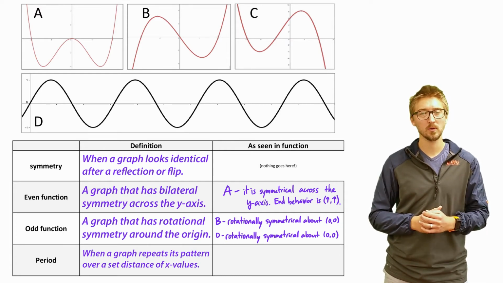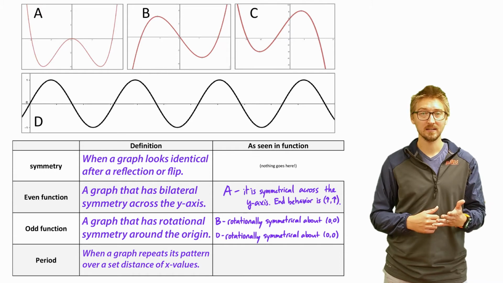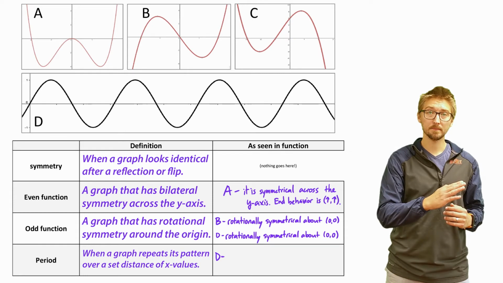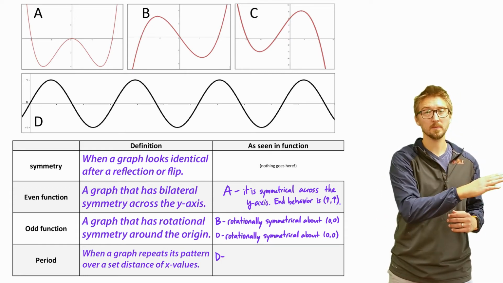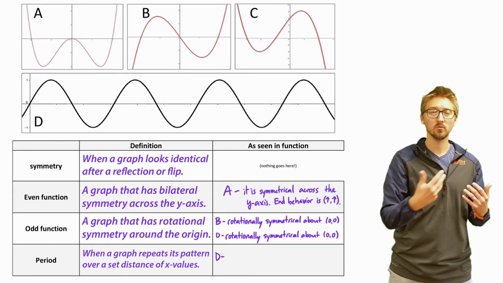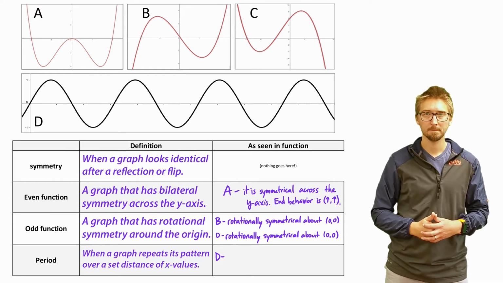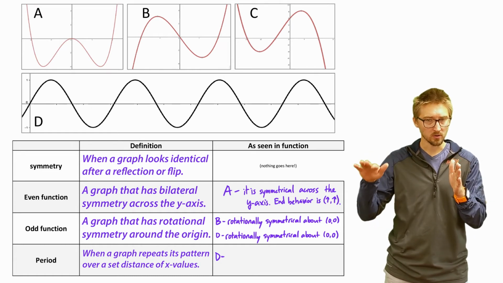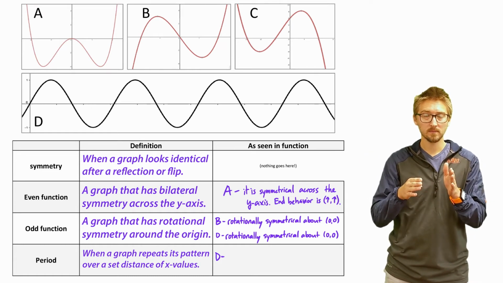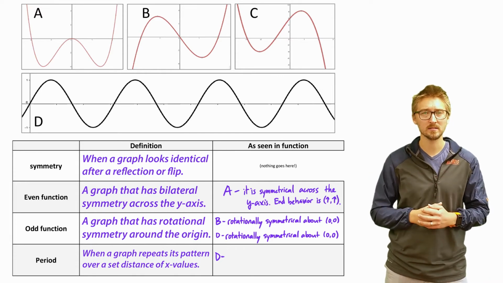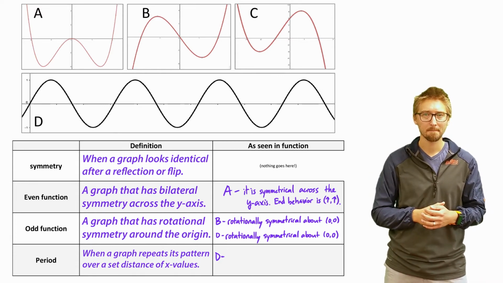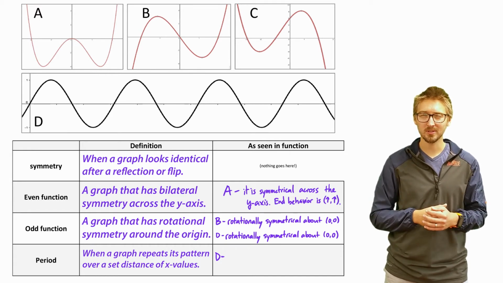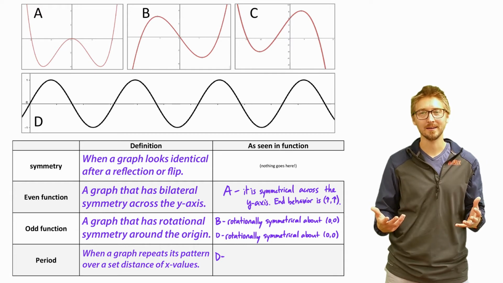The only graph that has a period up above is D. If you look at how the graph starts, it goes up and then down and then up. And then it repeats: up, down, up. It's that wave over and over and over again. If we look at the scale on the x-axis, how long does it take before we repeat that up-down pattern? Well, it's not quite 3 units. It's a little bit more than 3. And if you think about a very famous number a little bit over 3, that would be pi.